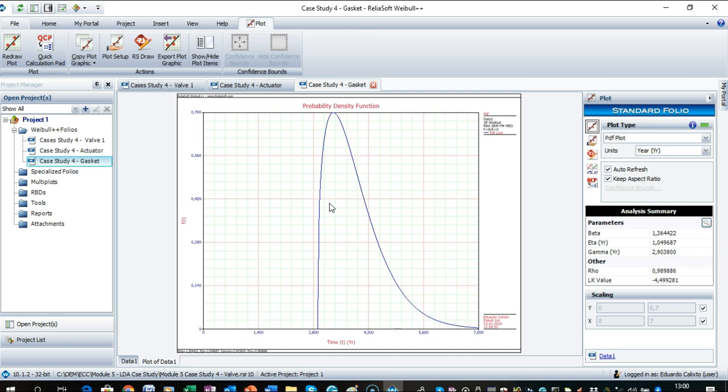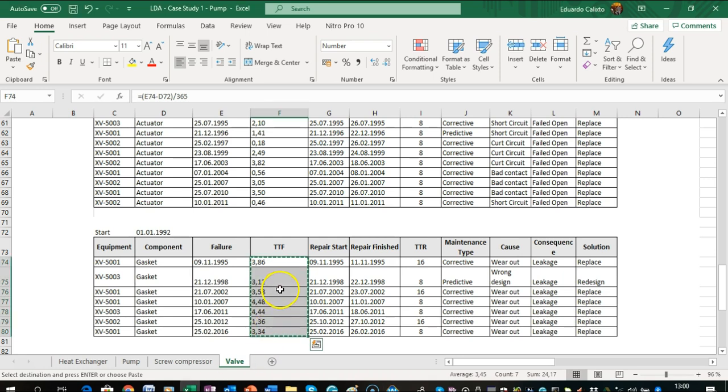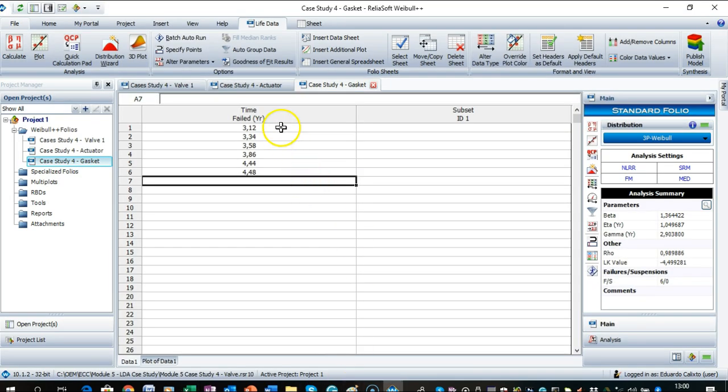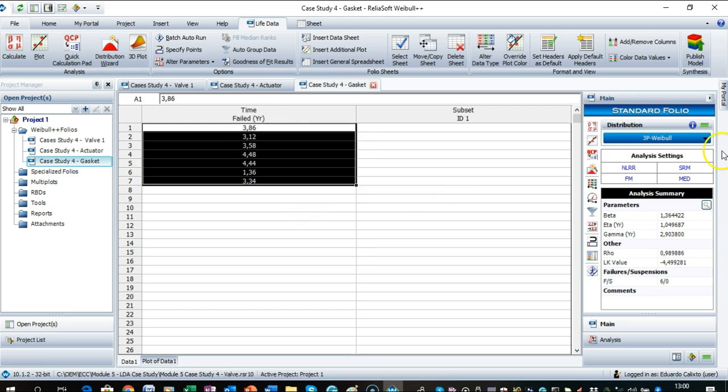So you can see how one data point can influence your analysis, and we need to be careful if some failures are triggered by human error or wrong design when we want to assess the equipment reliability. So we just get all this information. Let's come back to the previous, just to show that sometimes we need to clean out our data, assuming that some data are not correct, but that's not the case in here.